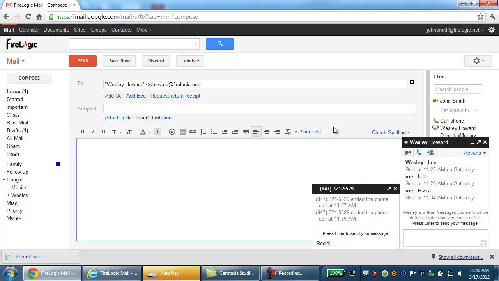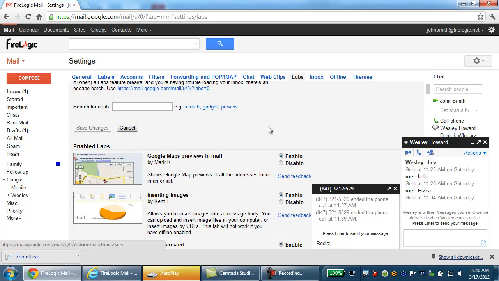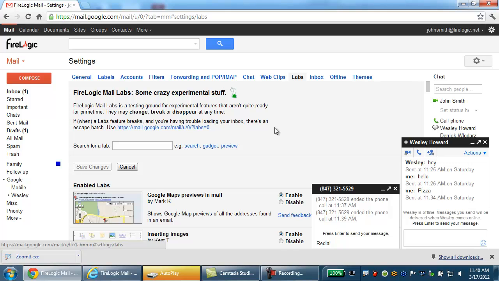There's one last part of Gmail, and actually all the different services that Google offers have this functionality, and this is called Labs. So Gmail has its own Labs section, and I'll show you, I'm going to bring it up on the screen here. If we click on the little gear icon on the upper right hand corner, which is our settings area, we'll get an option that says Labs. And if you go into Labs, this is a listing of all the different experimental features that Google is considering putting into the live actual Gmail service, but they're not quite ready for prime time yet.